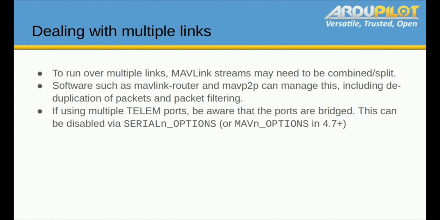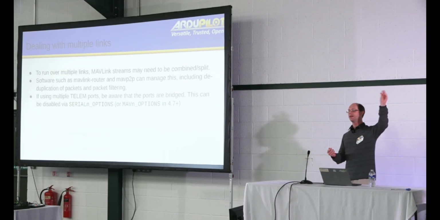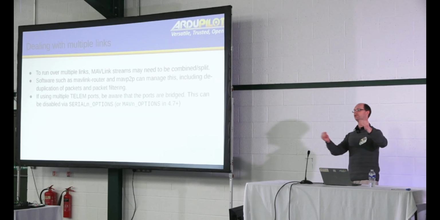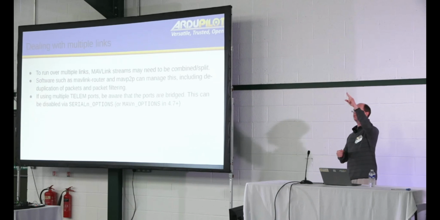Another thing to be careful of is ArduPilot by default will bridge MAVLink messages between any MAVLink-enabled telemetry ports. If you have a MAVLink message coming in on telemetry 1, it will be bridged over and spat back out on telemetry 2 if they're both MAVLink, for example. So you do have to be careful that you don't create loops where you send a command from your GCS over one link, ArduPilot bridges this, and the same command comes back to your GCS on the other link.